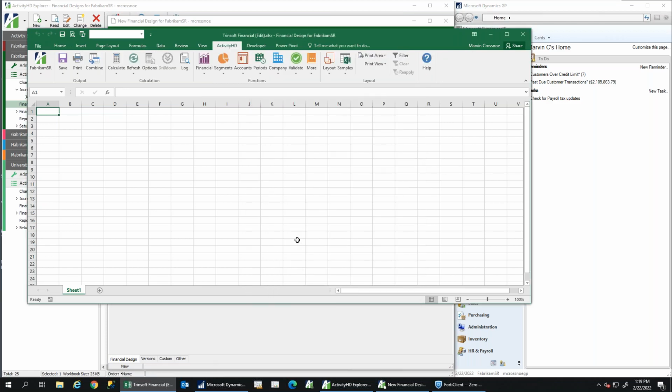Now for the first few minutes here, we're going to show you the detailed way of building a financial, one cell at a time. But after that, we're going to show you a way that you can, using a wizard, build these financials very rapidly. So hold on for a minute. We're going to do it one cell at a time to begin with, then we're going to show you how to use the wizard.